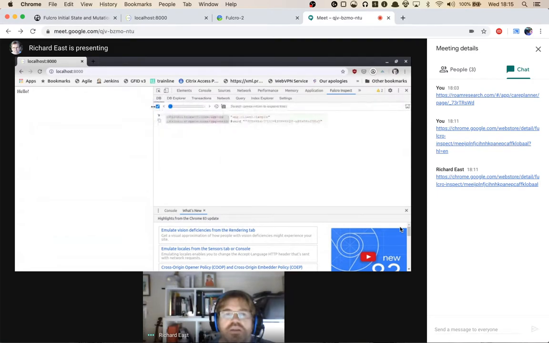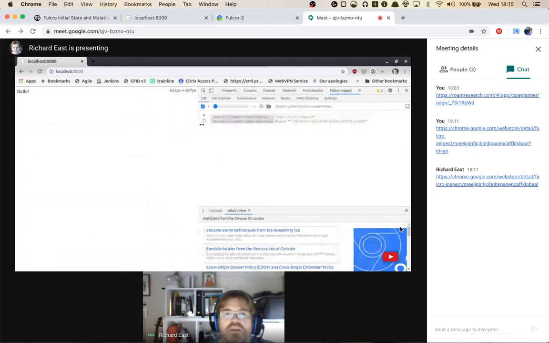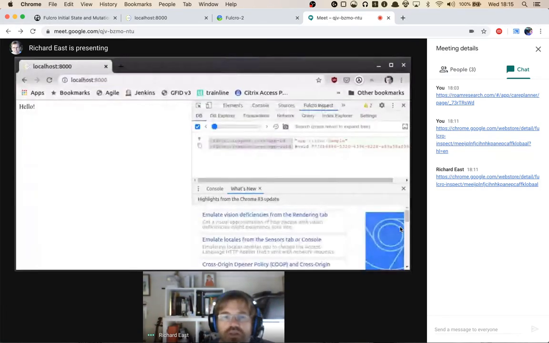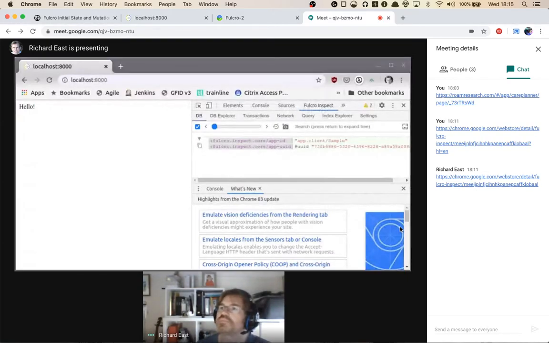In the REPL, can you merge some data in? Sure. It'd be interesting to see how it changes here. Let's see. I need to switch back.